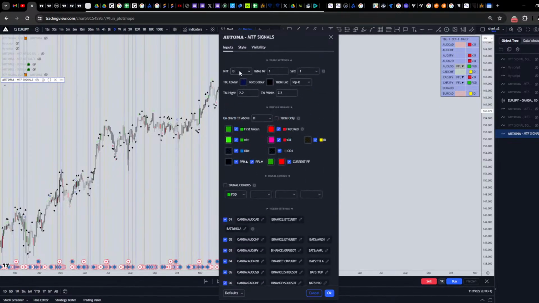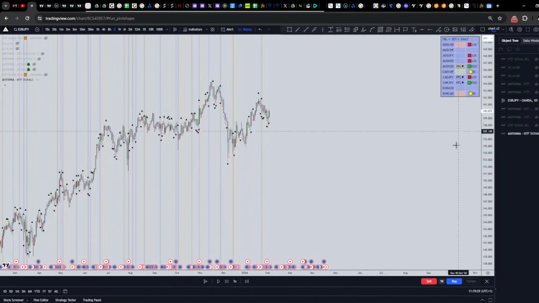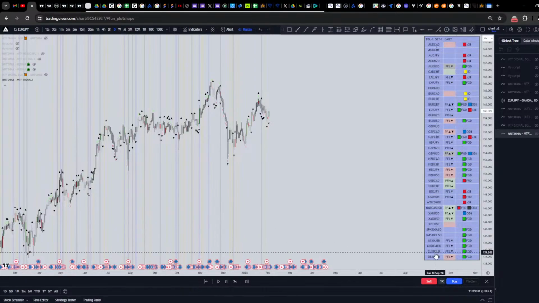So what this means is at the moment it says daily, so I'm tracking all the pairs on daily time frame. I can see if we have a signal for that specific pair from the previous day.